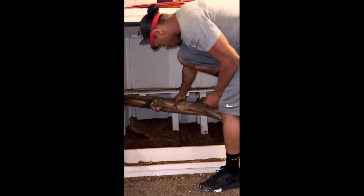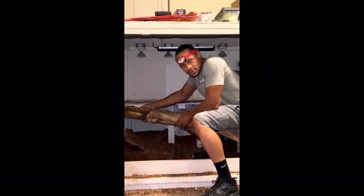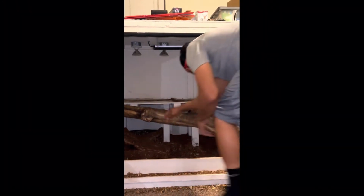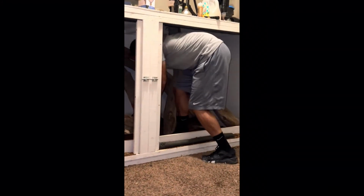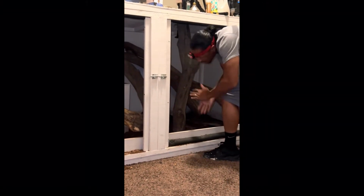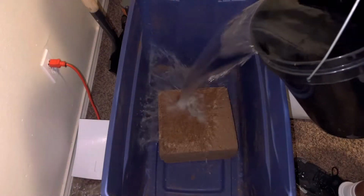So just a quick update on the process. I got the logs locked in. As you can see, I sit on these. They ain't going nowhere. Same thing on this side. All locked in from the back. Just use 2-inch nails, drill them in from the back and from the sides.